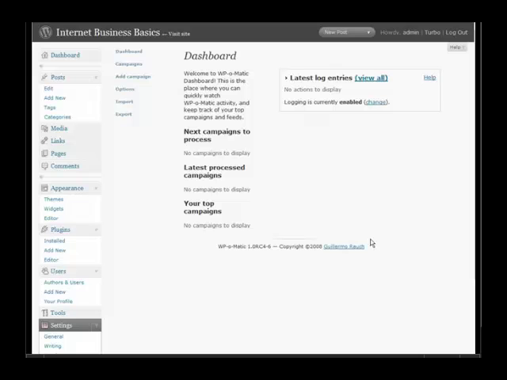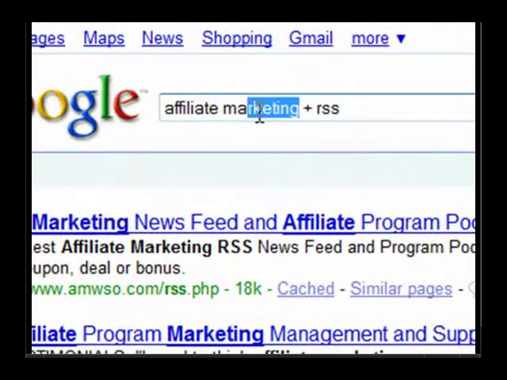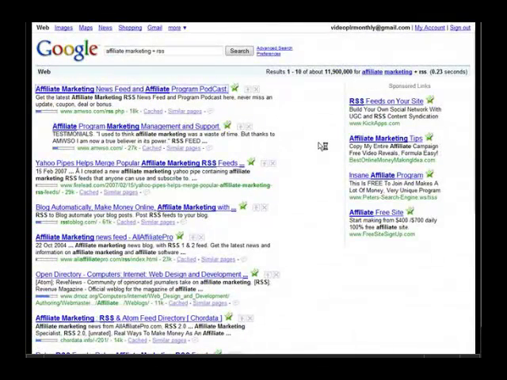The next thing we have to do is go find some places for our blog to grab content. Our automatic blog is fed by RSS feeds. So what we want to do is find RSS feeds that will satisfy the topic for our blog. So what we'll do is you go to Google and you type in the subject, whatever it is, we're going to say affiliate marketing in this case, plus RSS. It'll then bring up some results, and then you can go have a look at what it brings up.